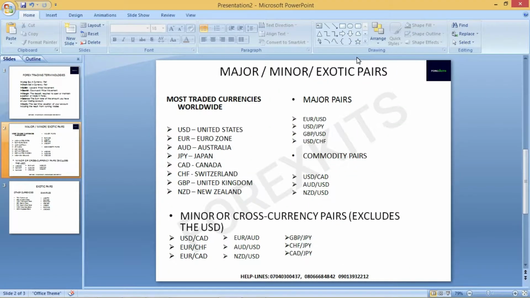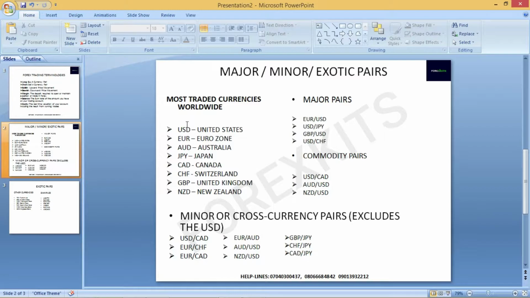Hello guys, so on to the next topic. We are going to look at currency pairs closely. You already understand that in foreign exchange, we trade paired currencies. So we have a base currency and a quote currency, one to the left and one to the right. An example would be USD/JPY, the United States dollar and the Japanese yen. The Australian dollar is now paired with the Canadian dollar, so we have AUD/CAD.